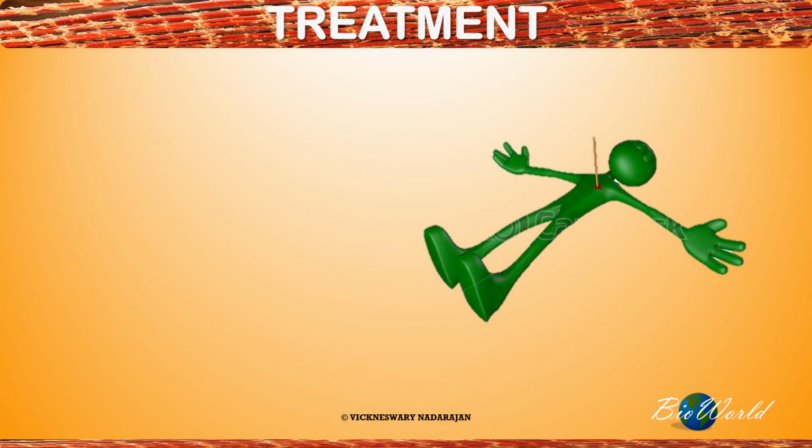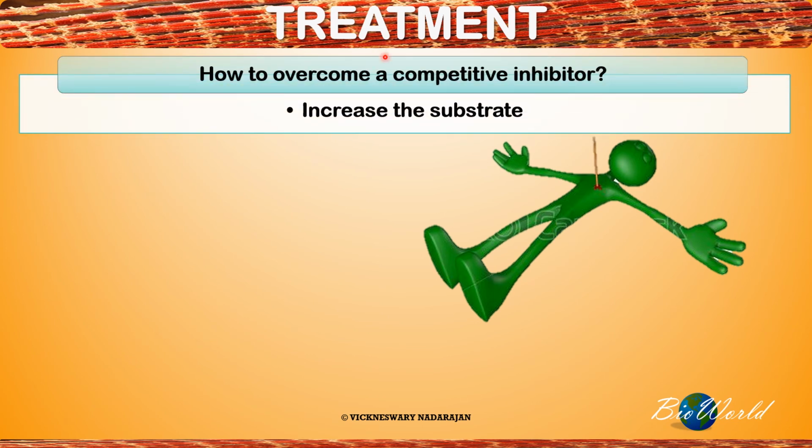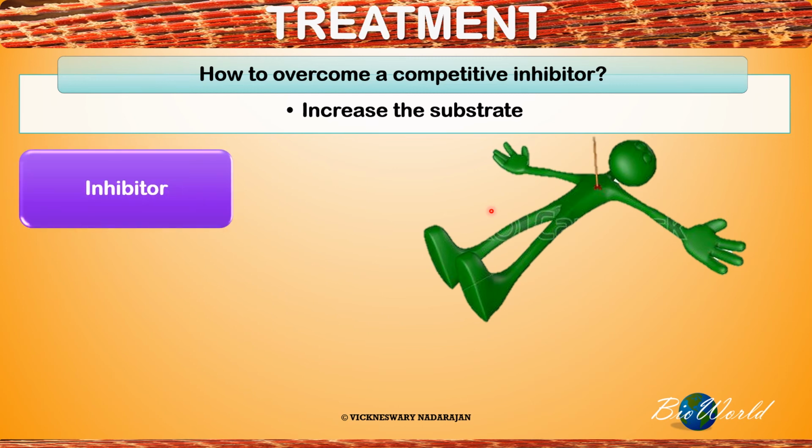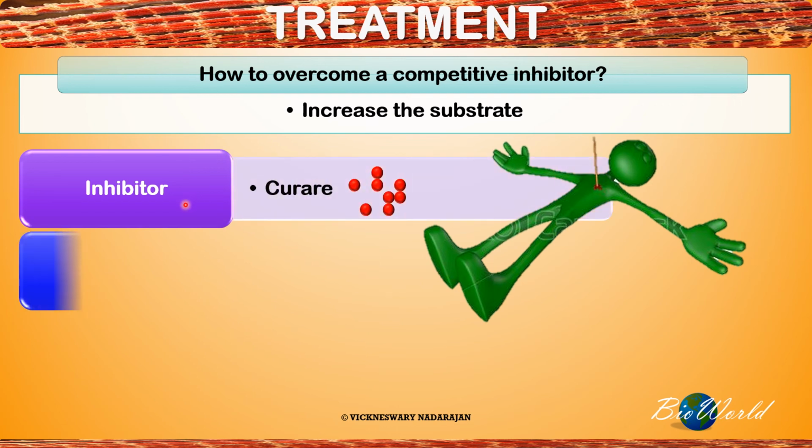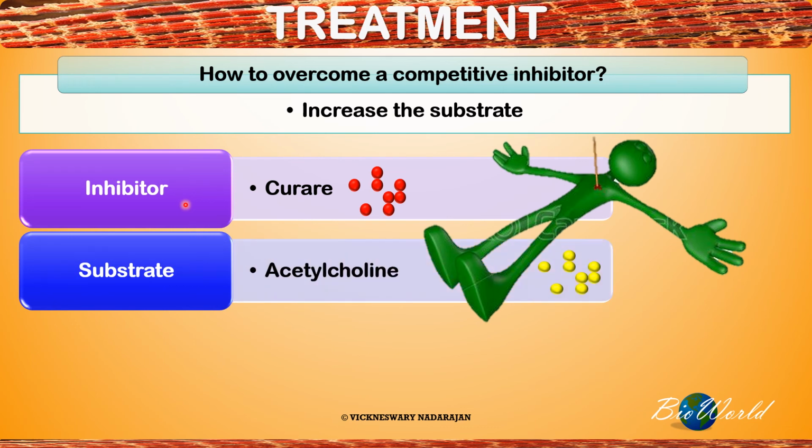Now, how would we solve a problem if the hunter was accidentally shot with a poison containing curare? Now, because humans are bigger, we would not die immediately like the animal. We can overcome the poisoning. You can use the concept we learned under the topic of enzyme, where to overcome a competitive inhibitor, we have to increase the substrate. So let's think about what is the inhibitor and what is the substrate in this situation. The inhibitor here, of course, is curare, and the substrate is the neurotransmitter acetylcholine.